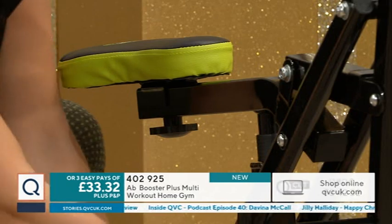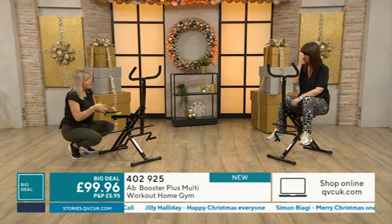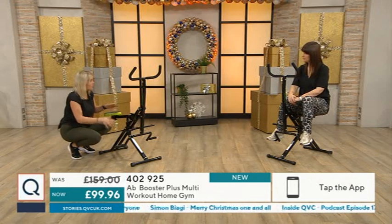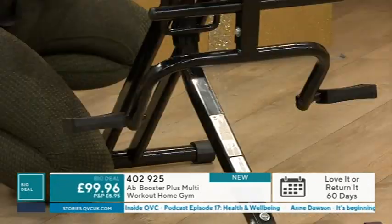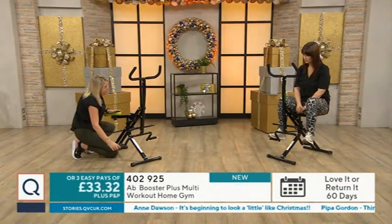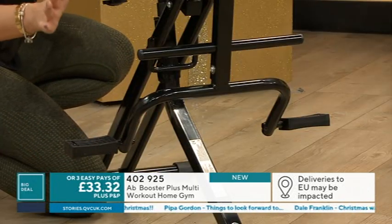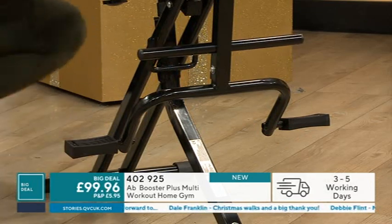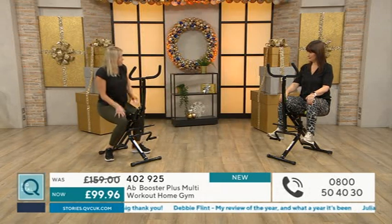Going further down, you can see it kind of splits open with these lovely grips on the edge to make sure you feel nice and stable and secure, whether you're on carpet, kitchen floor, or wooden floor - it will suit all the different floor surfaces. Then we've got the pedals - two different sets of pedals. You can decide the kind of exercise you want to do. The lower pedals rotate, which is great so you can get your own comfortable positioning, and then there are the higher pedals which are up here for more advanced use. As your fitness improves you can change your exercise as you go.